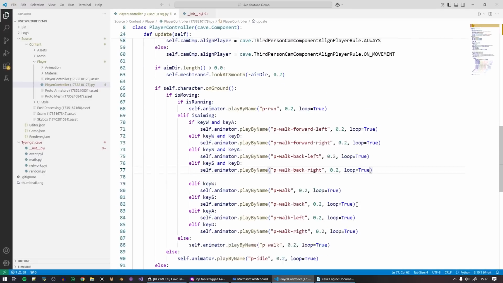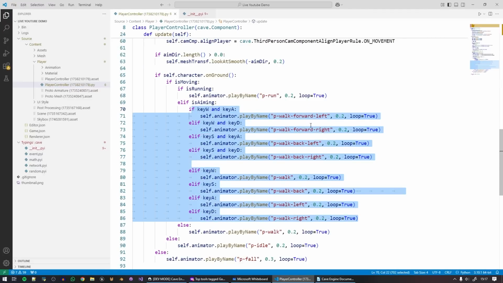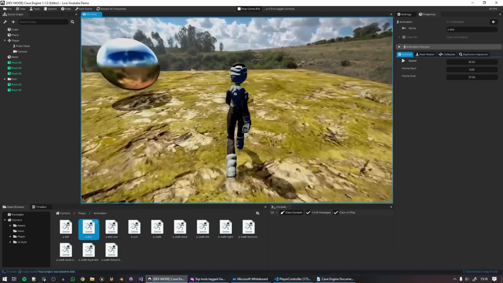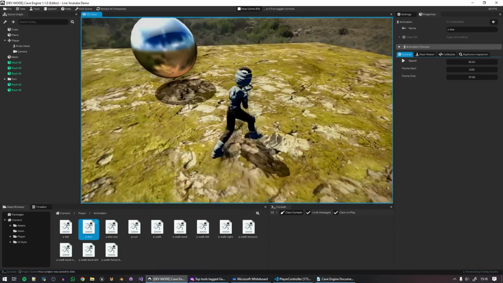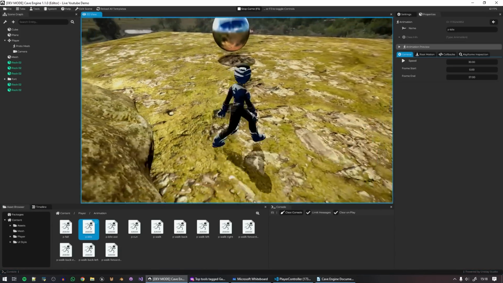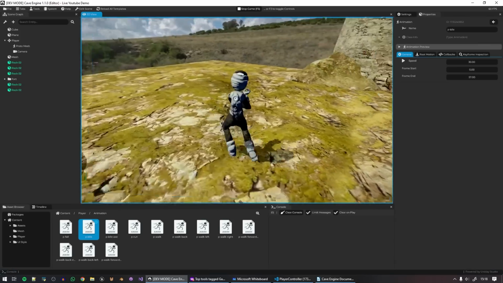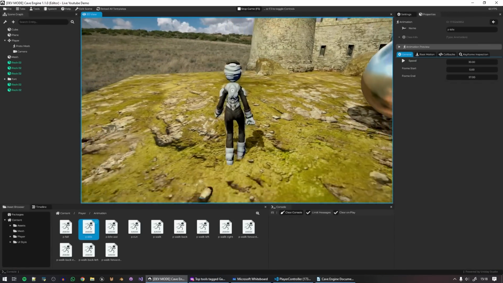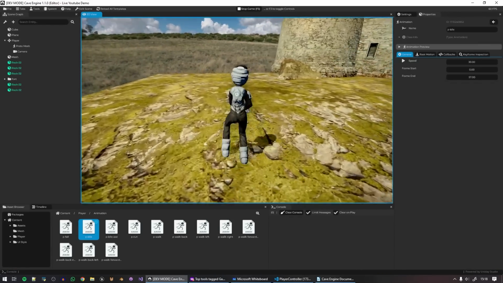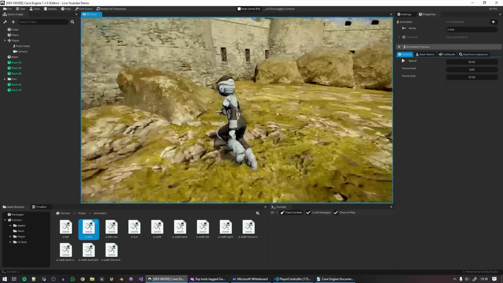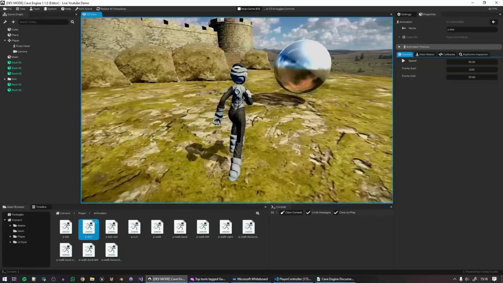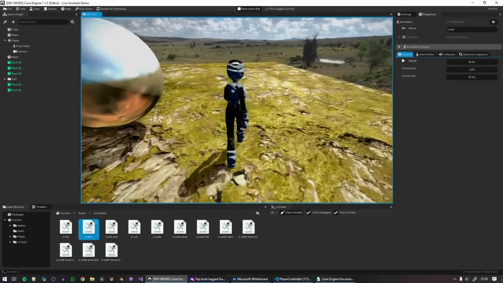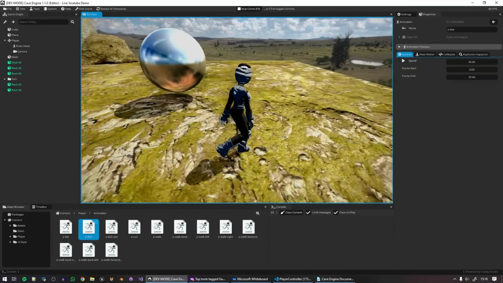Great. And now it will work. So we have 8 animations and it will properly learn between them. So I'm aiming now. You can see I'm executing the same animation. It's correct. It is expected. It is very nice. Perfect. So this saved us a lot of time, a lot of trouble, and we can even stop the aiming and go ahead and have the normal procedural. And then of course we can do this if we want.